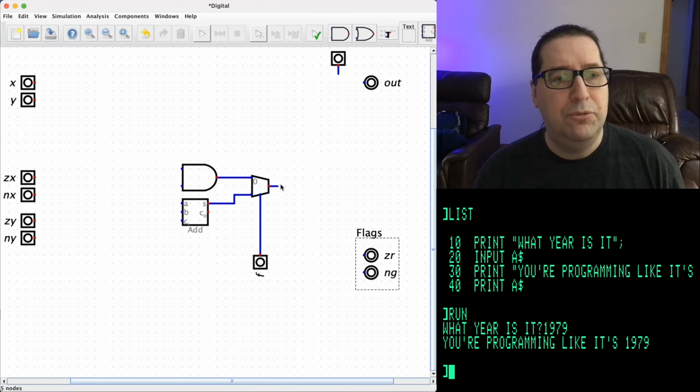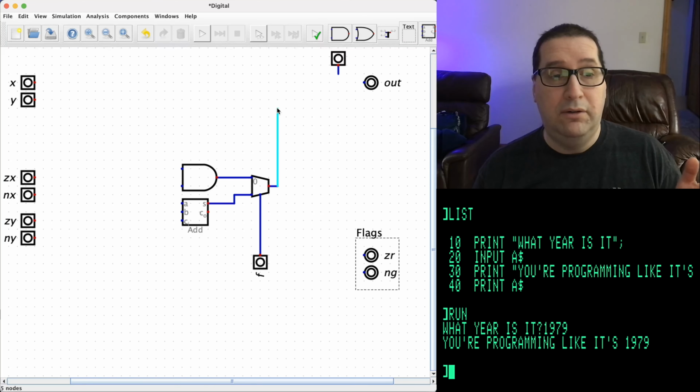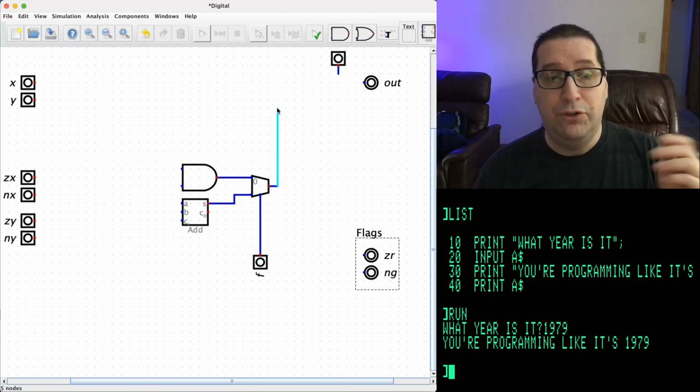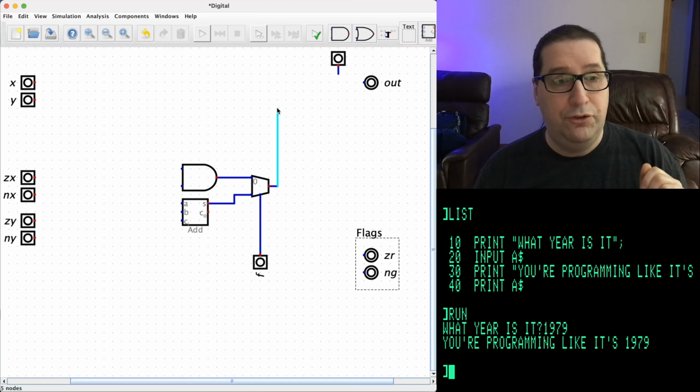So here comes this output coming out of our function. And I think we can do the exact same thing with a mux. We can always compute the negation of this output and then use the NO bit to decide whether we use the negation or the straight value.